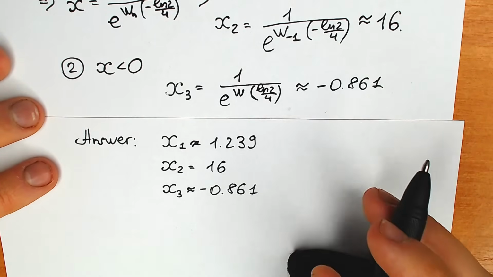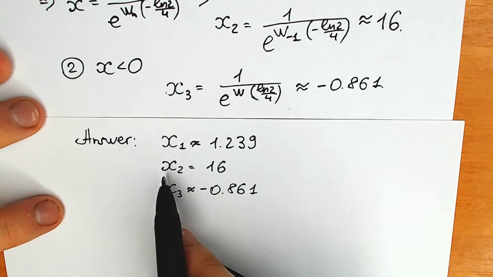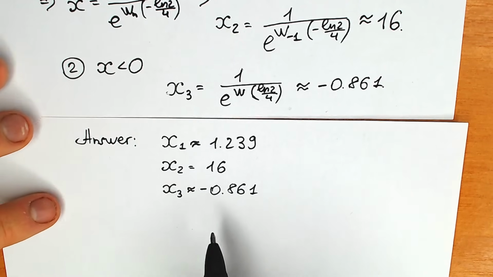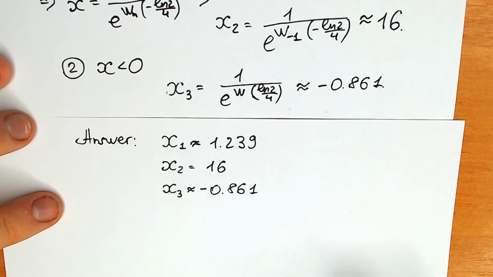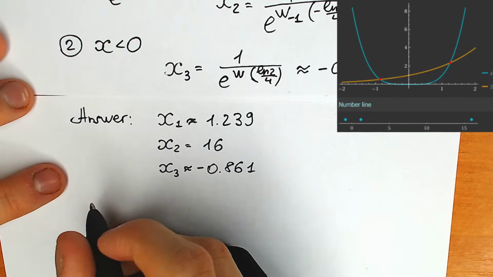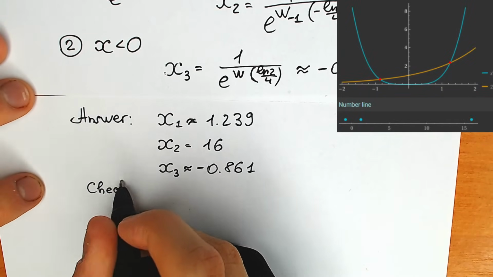You can see this from a geometric perspective, but in the end I just wanted to check this x equal to 16 without a calculator. Of course, you can easily check these 2 roots with a calculator, so everything is up to you. Right now let's check it real quick.